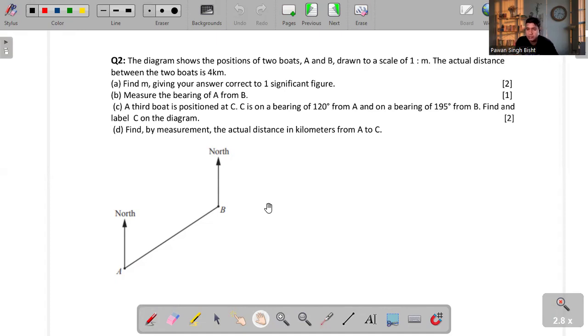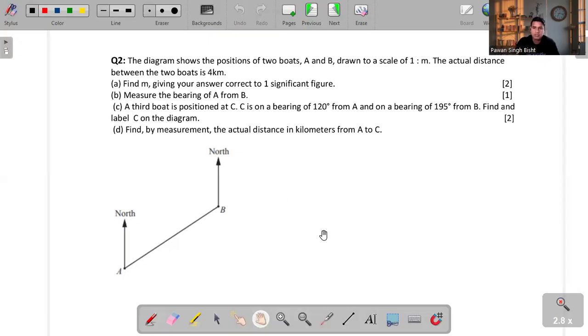7 centimeter times you multiply, like 1 centimeter is representing 100 kilometer, right? So actually 7 centimeter in map, in reality it is 700 kilometer. So in mapping, 1 centimeter represents 100 kilometer in reality. This is called mapping. Okay, so we use this concept in this type of question.